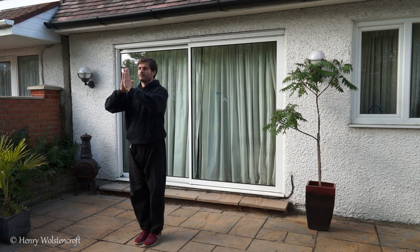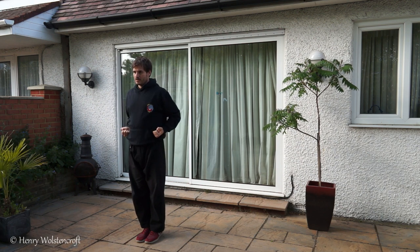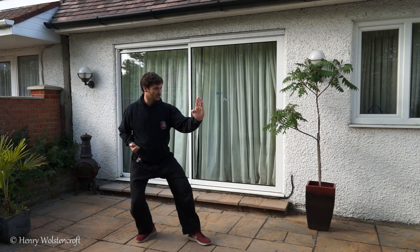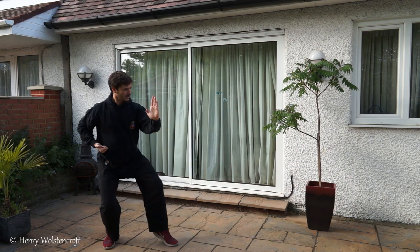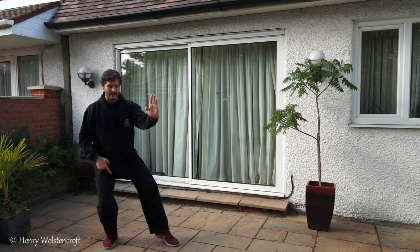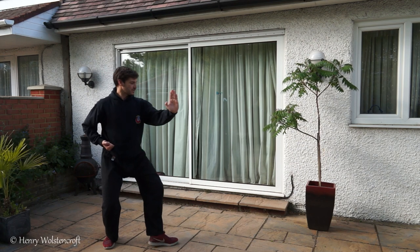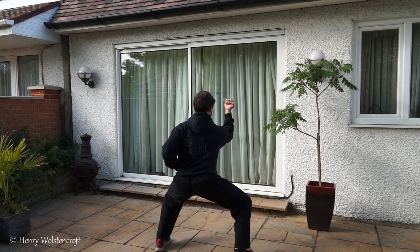Again, hands, feet together. Hips, sink, L stance. Step back, strike forwards, cat stance, guard. So 90% of the weight on the rear leg, 10% on the front or thereabouts, on the ball of the foot. Step in, horse riding stance, close the fist, hand comes up.